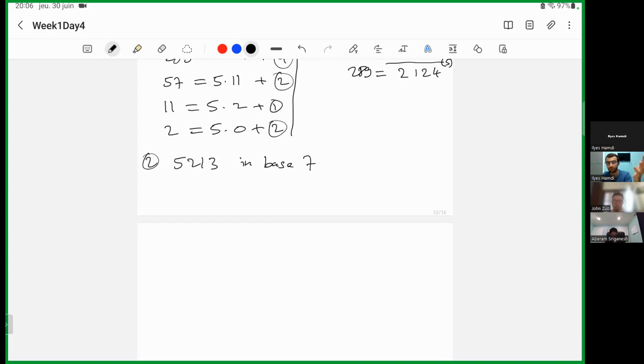But we could try and think, for example, this number is less than 7 to this power. So I know that I have a small amount of digits, and then maybe try to do the casework until you find it. But the best way is still to do the chain of divisions as we did. So can anyone give me the answer? So I let you guys try it later. I'm just trying to see if anyone already has the answer.